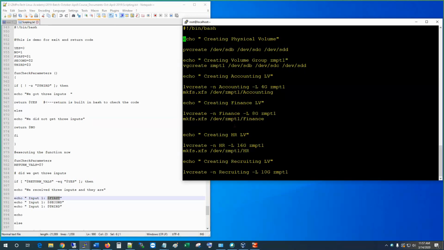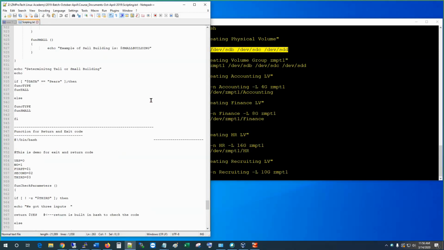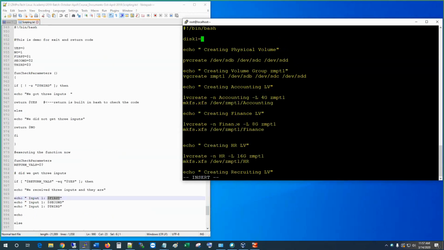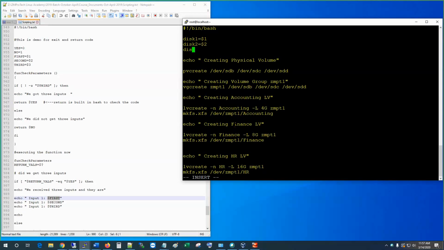Creating a physical volume. So in here, disk1 equals $1. disk2 equals $2. disk3 equals $3. And then how are we going to replace this here? We're going to replace this part here.